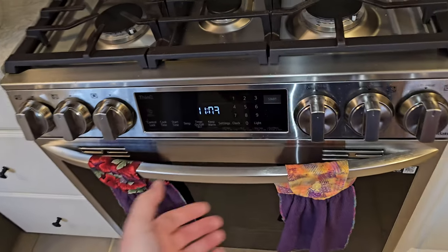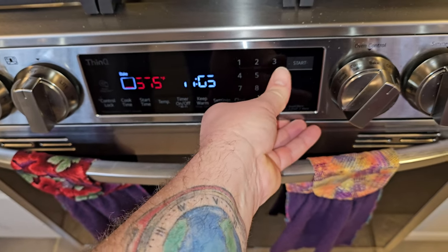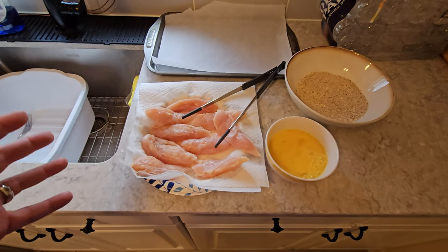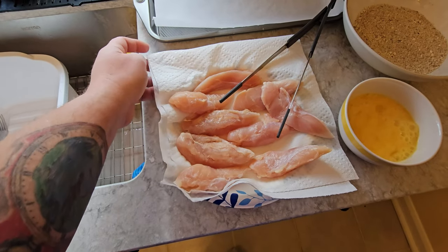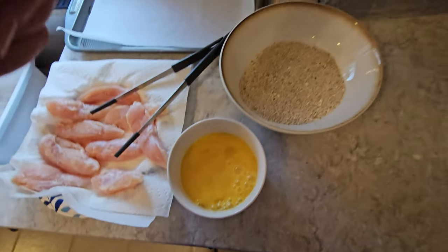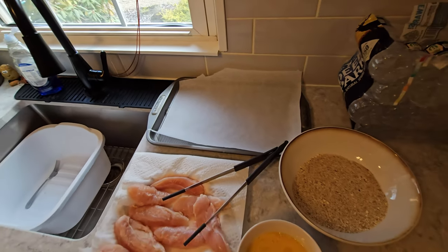Before we coat our chicken, we're going to turn on the oven here. We're going to make it 375 and let that preheat. We have our station set up here with everything that we need to get our chicken ready. We got the chicken right here. I actually did put a piece of paper towel down there just to soak up any extra water, even though we're going to be dipping that right in the egg to get it wet, and then right in the coating, and then we're going to put it on this baking sheet right here.